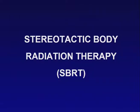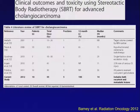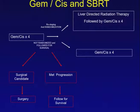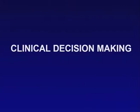Now, SBRT, or stereotactic body radiation therapy, you'll hear more about later from one of the national leaders of this, but I'll just give you a hint on this. Again, very new experience. We're gaining experience with this, a collection of studies here with anywhere from 3 to 20, 30 patients, and you can see the median survival ranging anywhere from 11 to 30 months. Again, still very, very dependent on patient selection, but our radiation colleagues are doing this right. They have put together an international trial, really, that's looking at this in a randomized fashion. If we can get this trial to accrue, hopefully we'll have answers. We're struggling with getting this to accrue. Again, you'll hear more about that later.